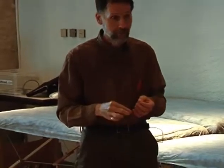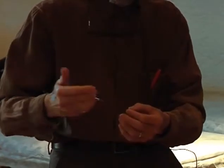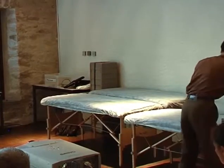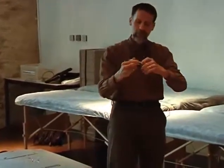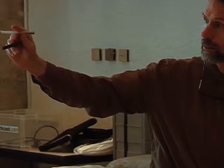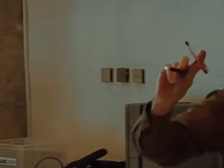Do you use chopsticks? Do you like Japanese food? Then you have an easy time, because with chopsticks, you have one here and one here, right? And then two things work together this way. Can I borrow your pen? I just want to show you. No, this one's good. And I'll borrow this pen, just so you'll see. See, with chopsticks, these two fingers and these two fingers operate independently, as you can see, this way. And I'm going to do a close-up on the camera so that he can get it. Maybe I'll have a background of the paper.